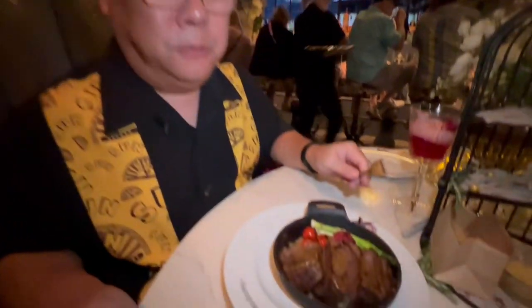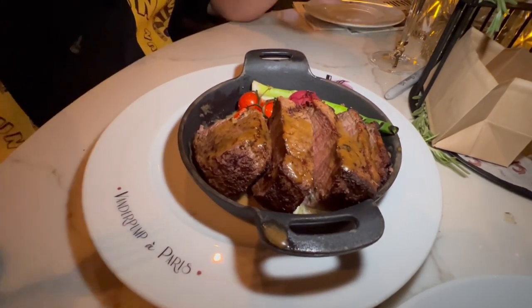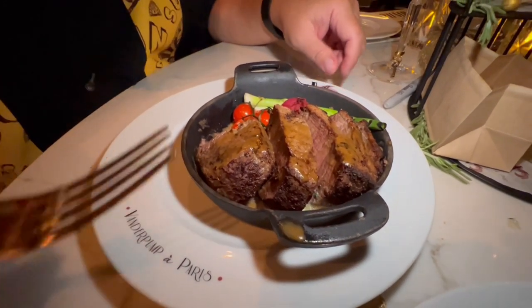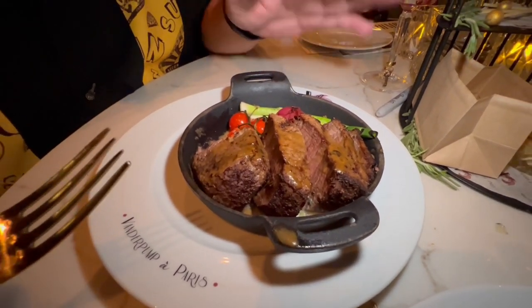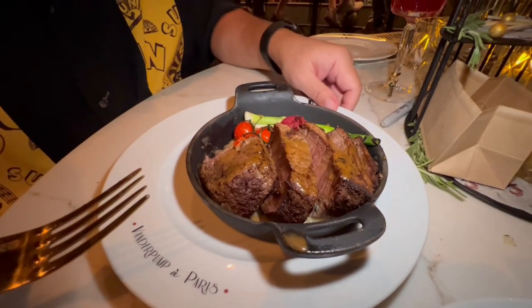It is aggressively seasoned along with that reduction sauce — it is delicious. I don't know why they're not serving it with some mashed potatoes. Maybe it would be awesome if they had mashed or fingerling potatoes with this. Our server recommended the side of fries, so maybe the fries are meant to go with the steak — steak frites! We just elevated it another level. The beef is excellent.